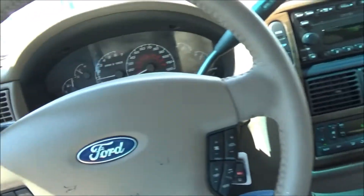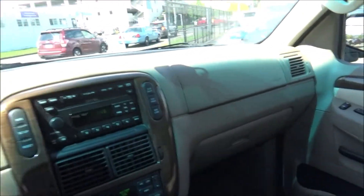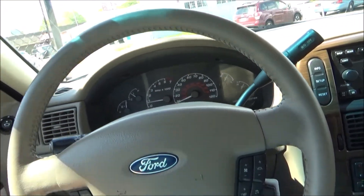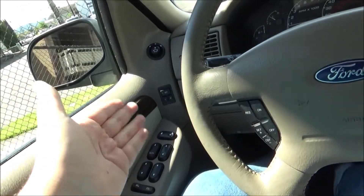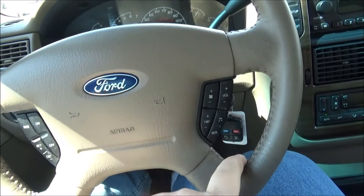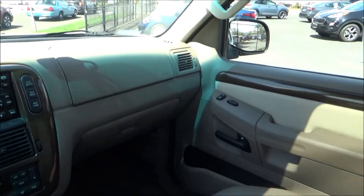I am really impressed by this SUV, this 2002 Explorer. This is the top-of-the-line Eddie Bauer trim, but it feels like a luxury car in here — and this is not even the nicer ones like the Mercury Mountaineer or Lincoln Aviator. This is just the mainstream Ford. But you've got the heated seats, the memory seating, the 6-disc CD changer, climate controls right on the steering wheel. For 20 years ago, this thing was loaded.